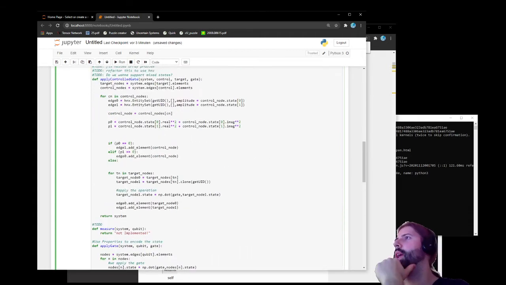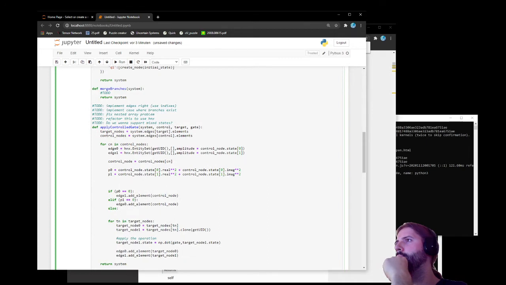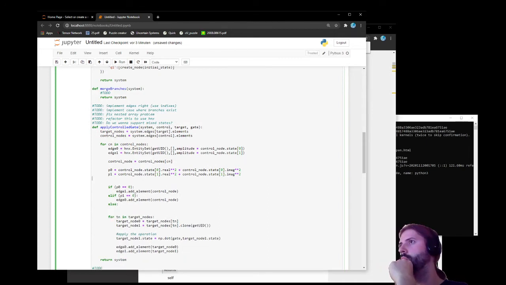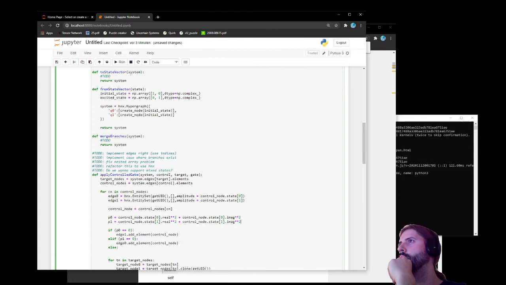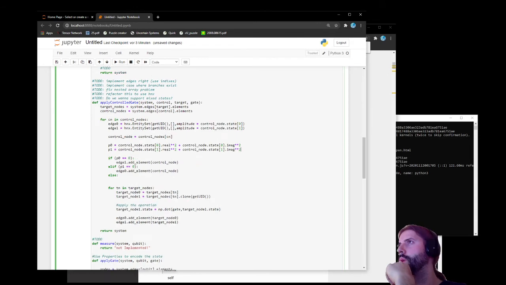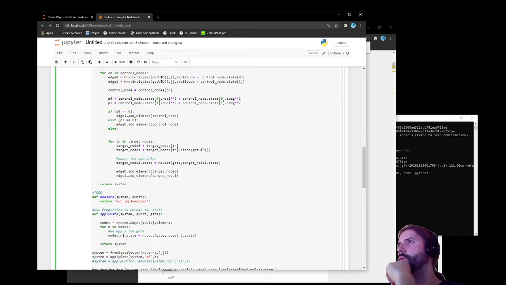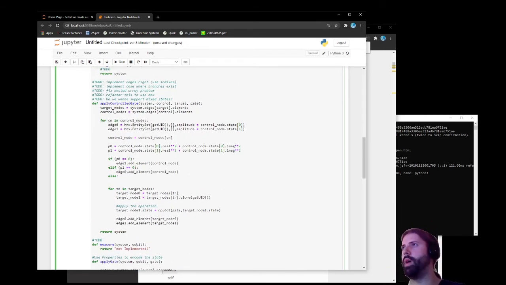Okay, so what do we have now? For each of the control nodes, we create 2 edges. We get the control node.